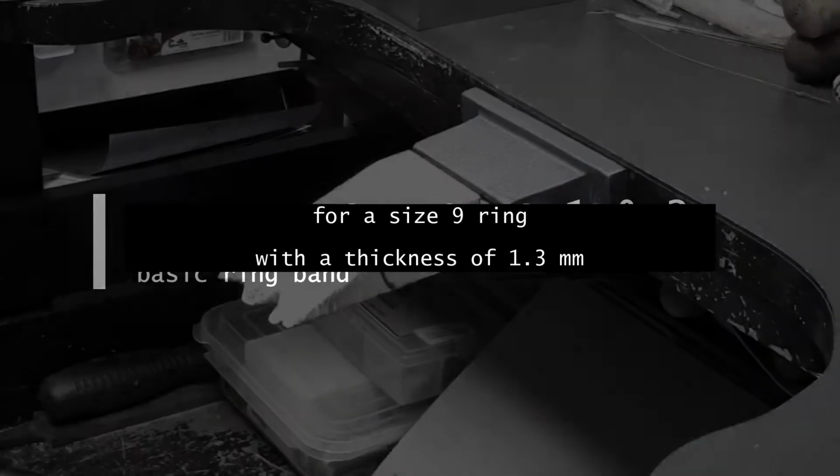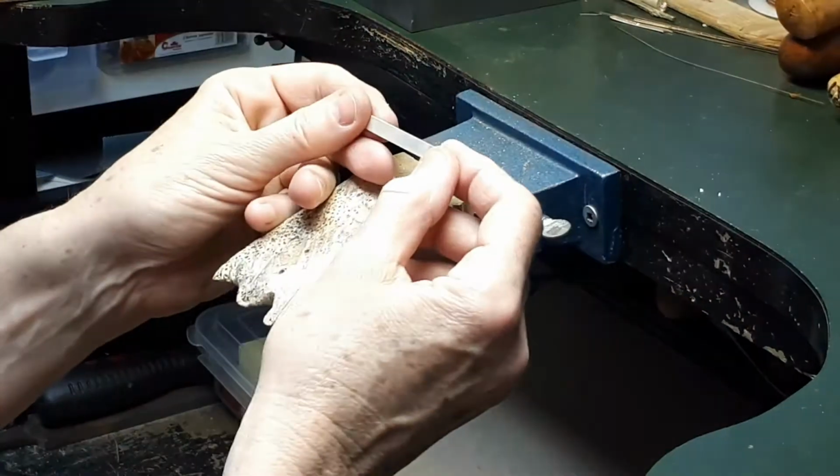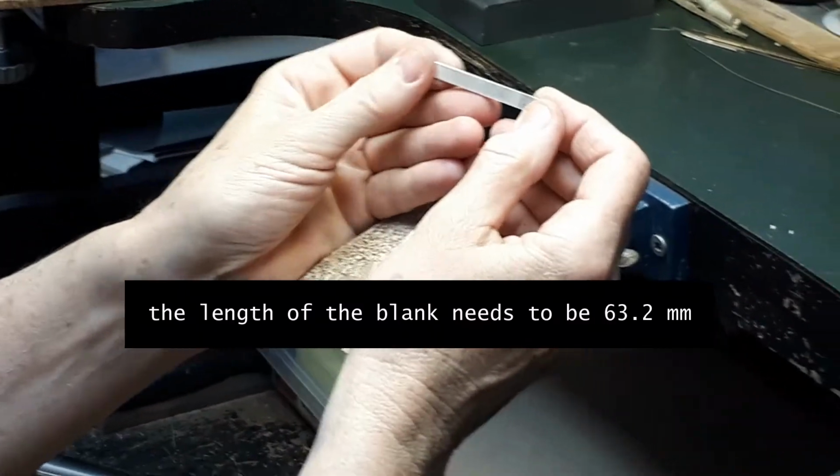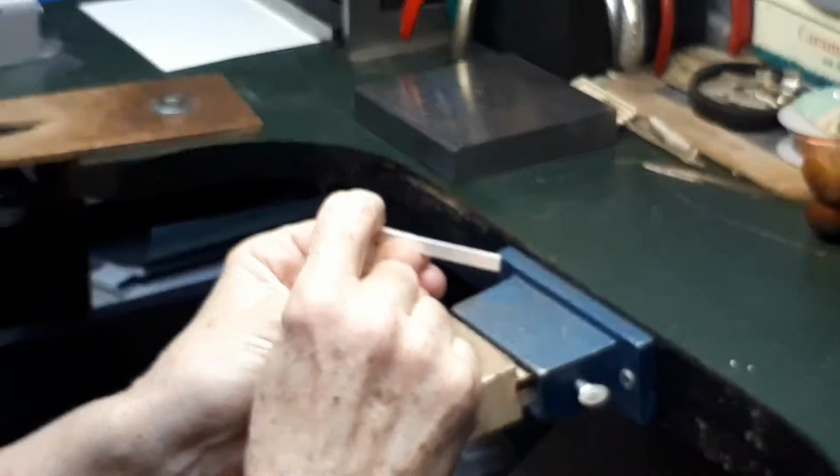Hello everyone! In this video I'm going to show you how to make a basic ring band. I have already cut the blank, and for a size 9 with a thickness of 1.3 I've determined that the blank needs to be 63.2 millimeters.